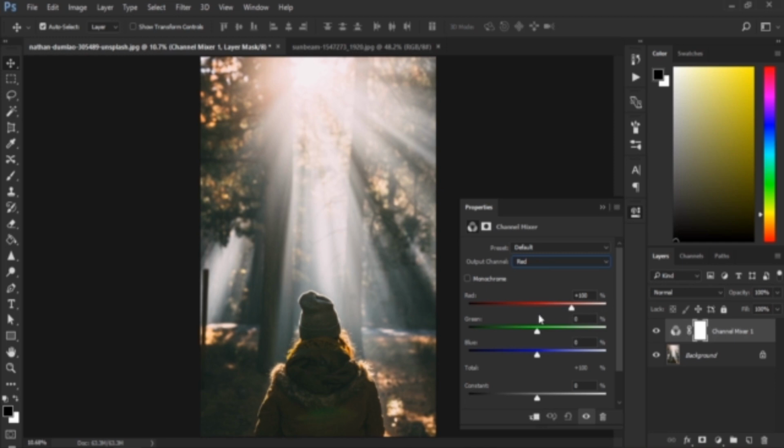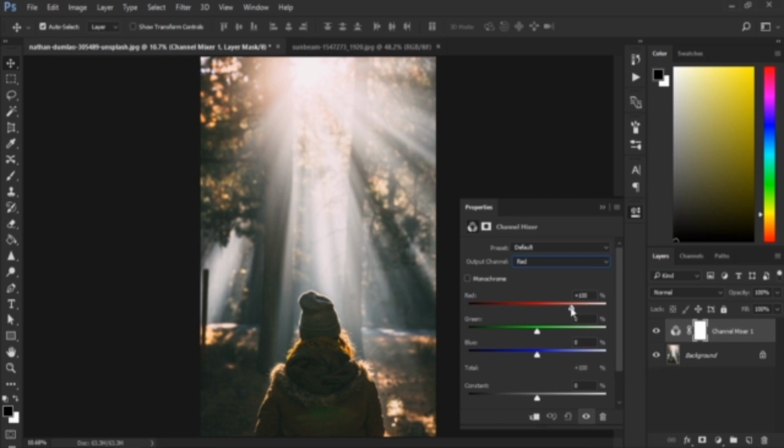When we move any of the sliders, the first one is red, then green, blue. When we move the slider, it changes only the red color. Even if we move the green or blue sliders, let's check it out.